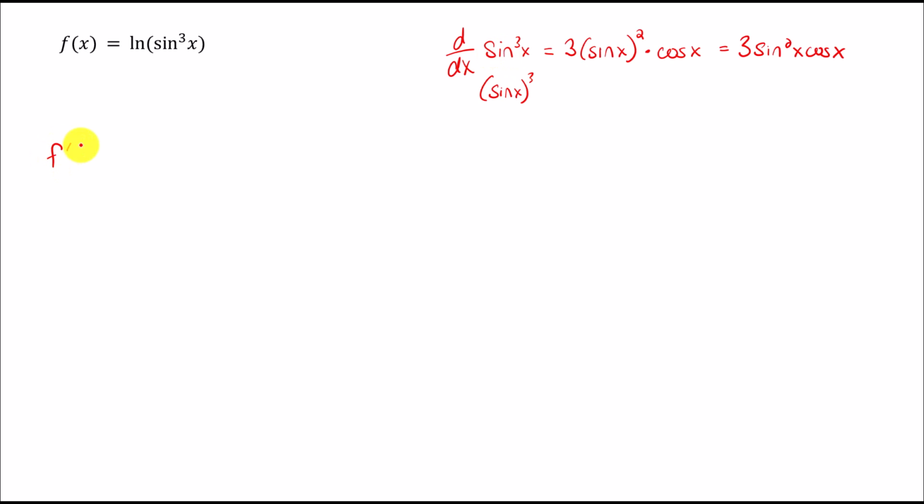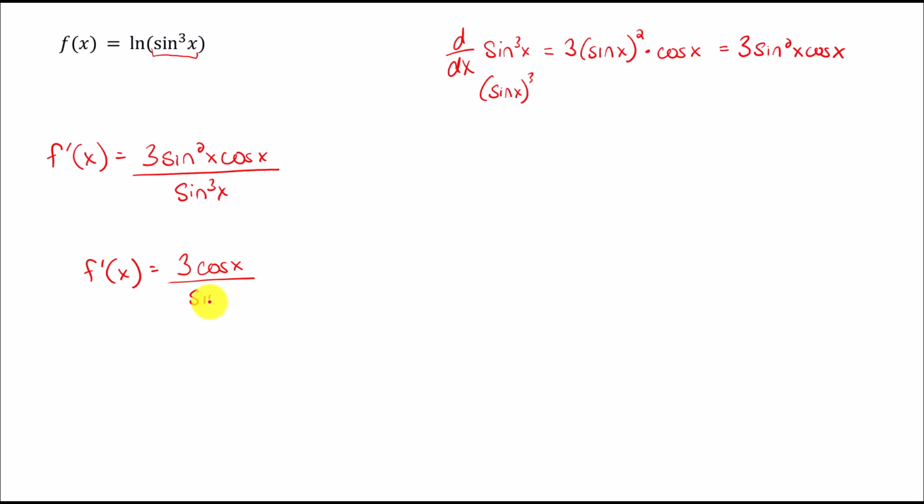So now when we go over here and we say, what is f prime of x? Remember that the natural log is going to go away, and we're going to take the derivative of the inside, which we've already found, 3 sine squared x cosine x, and then it's always over the inside exactly like it was initially. So we have sine cubed x in this case. Now, we can simplify this because I have a sine squared on top and a sine cubed on the bottom, and so what I'm going to be left with is a 3 cosine x on the top and just a sine x on the bottom. And we can even go a little bit further because cosine over sine is cotangent. So we could write 3 cotangent x, and that would be my derivative.